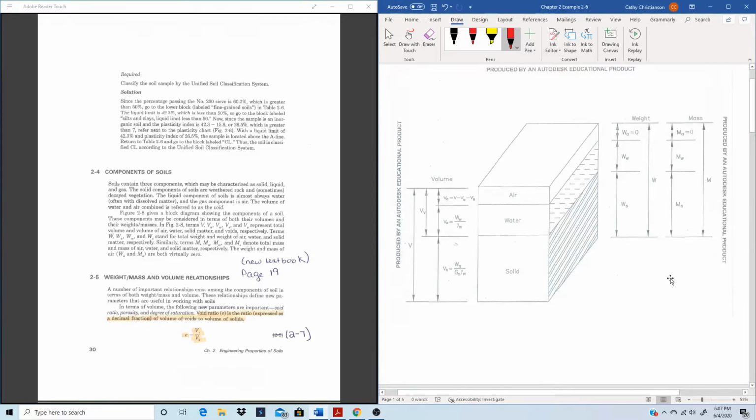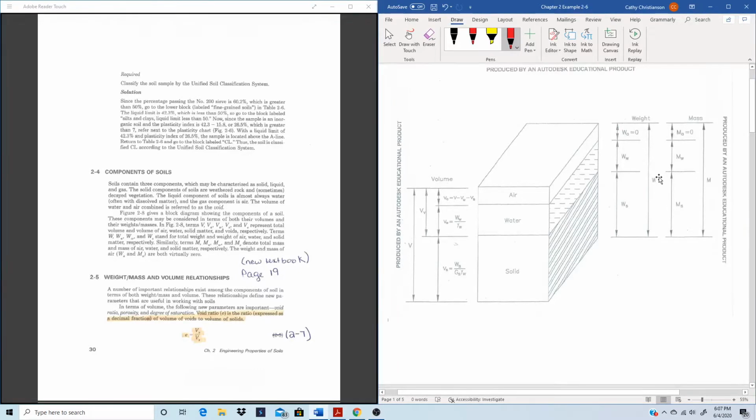And when I work the first example, 2.6, with you, I'll go ahead and work as much as I can by the block diagram, and then I'll plug in the formulas. So about the block diagram: typically weights are what we can work with.